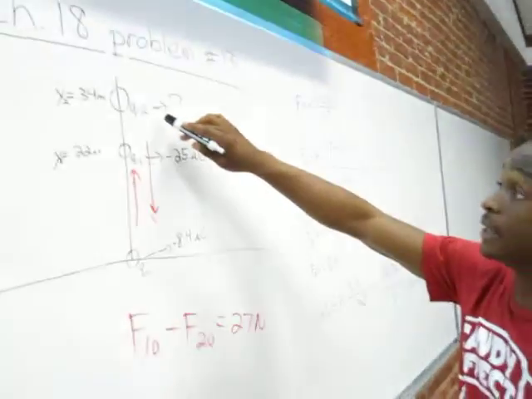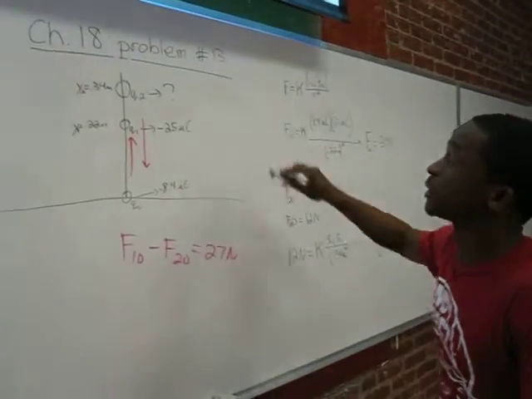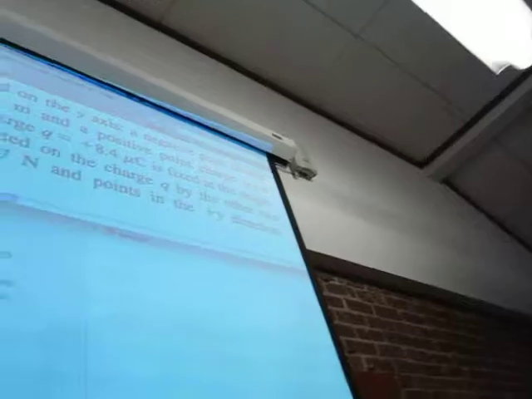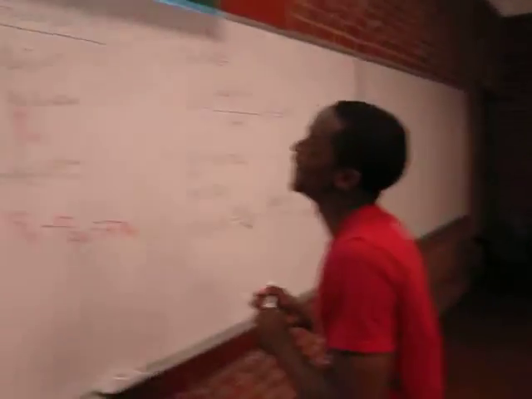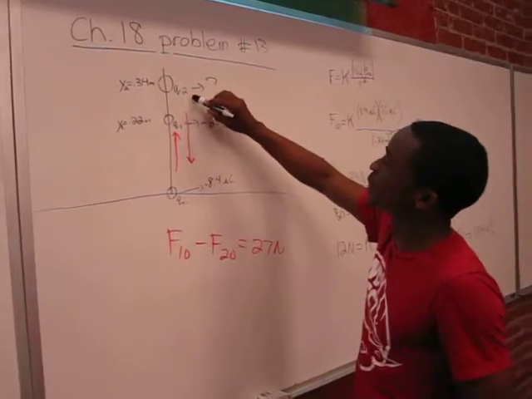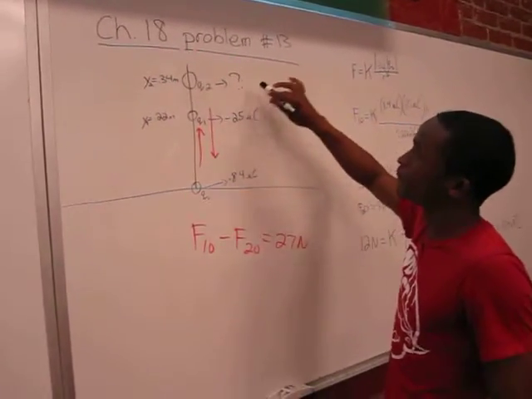Right, and Q naught is, what is it, positive or negative? Q naught is positive. And Q1 is? Q1 is negative. So these two are going to repel, whereas, no, they're going to attract. Right, Q1 and Q naught are going to attract, whereas Q2, we can assume is positive just because they told us. Yep, we can assume it's positive because they told us it's positive, so they're going to repel.